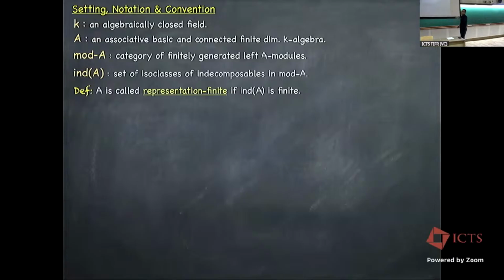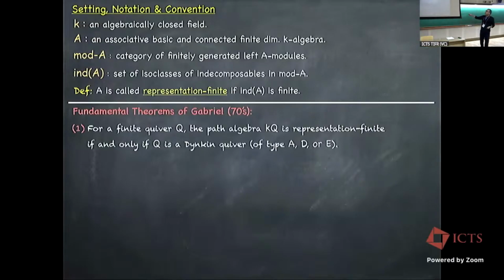Moving to the realm of quivers and their representations, for which I just recall this fundamental theorem of Gabriel, which says, if you're working with a finite quiver, a quiver is nothing but a directed graph, as we know. If you're working with a finite quiver and you look at the corresponding path algebra, then that corresponding path algebra has only finitely many indecomposables, up to isoclass, if and only if the quiver is ADE Dynkin. So, well, something that we all care about.